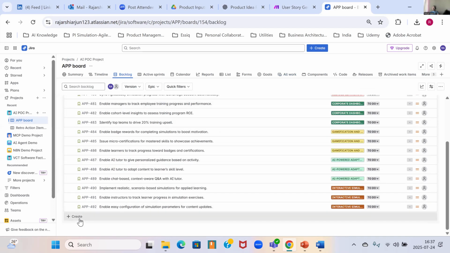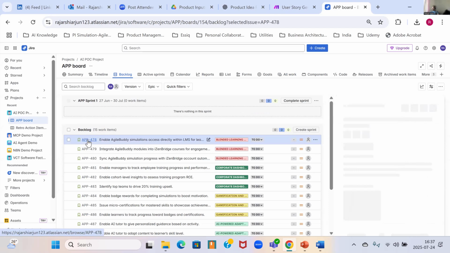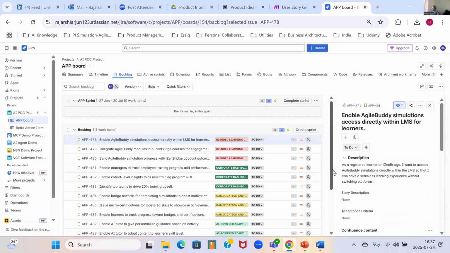If you open up a specific story, you will see that it has also written down the description of the story in the usual user story format that we know. As a registered learner on iZenBridge, I want to access Agile Buddy simulations directly so that I have a seamless learning experience without switching platforms. So when it is writing the user stories, it is also identifying the persona.